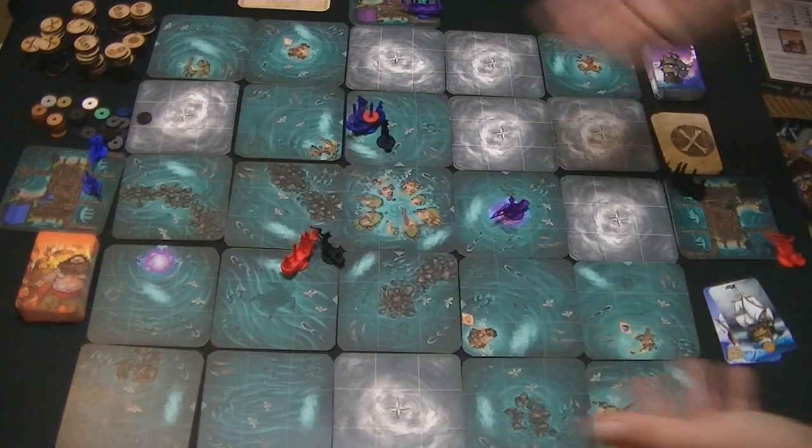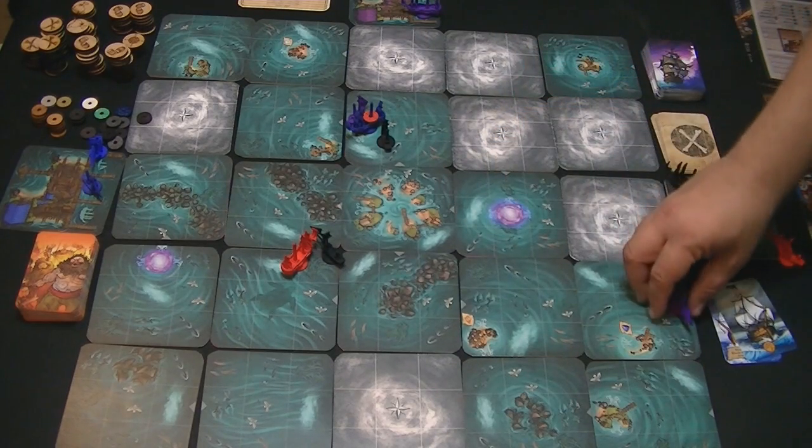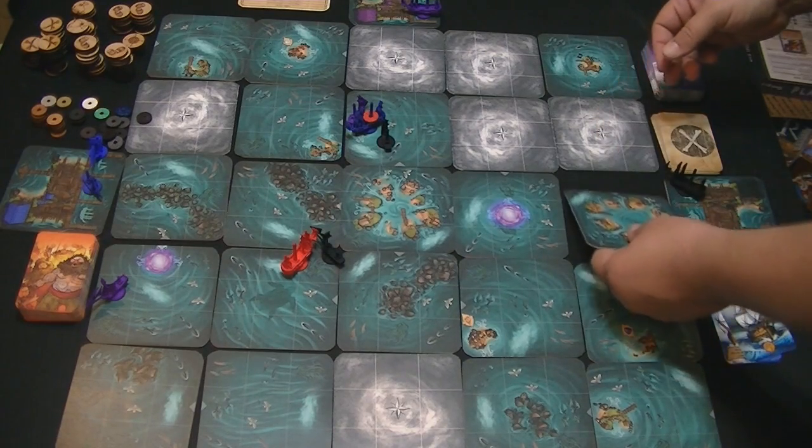Now that I've shown off all these different locations, I should mention that the world is a wraparound world. So if you leave the board this way, you'll show up across it. This is not a flat earth world. You do actually go around the world when you move. The only other thing, let's just reveal the rest of these since we're done.